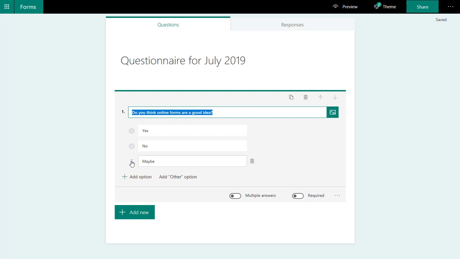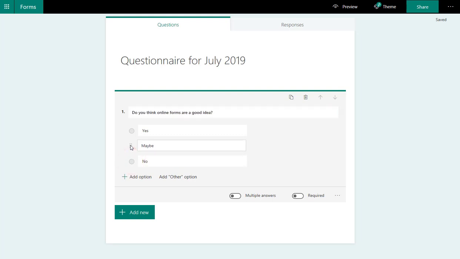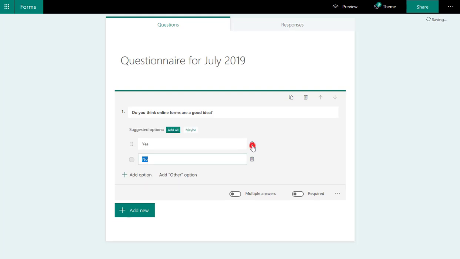If you wanted to move one of the items up to a different area within the list, you could click on the left hand side and drag and drop that. See that with the 6 dots? It's the control. And if you wanted to remove or delete one of these selections, simply click on the delete button, and that will give you the question and then the response that you're looking for down below.